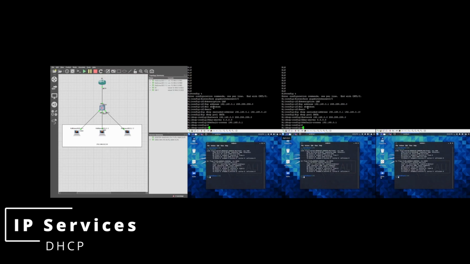Okay, the first step when configuring DHCP is always to exclude your addresses as best practice. The range of addresses you want to exclude is dependent upon your deployment. It's very common to use the first IP address, or the router interface or default gateway. I have created a DHCP pool and named it data.